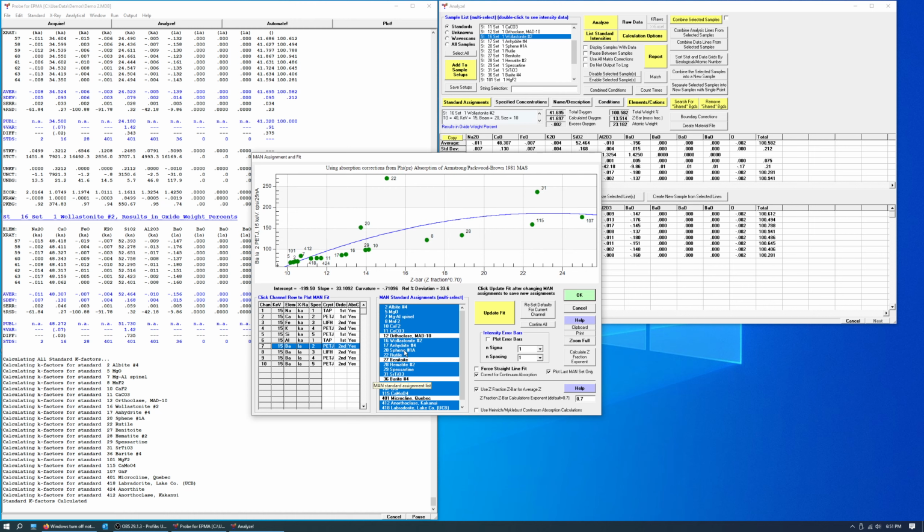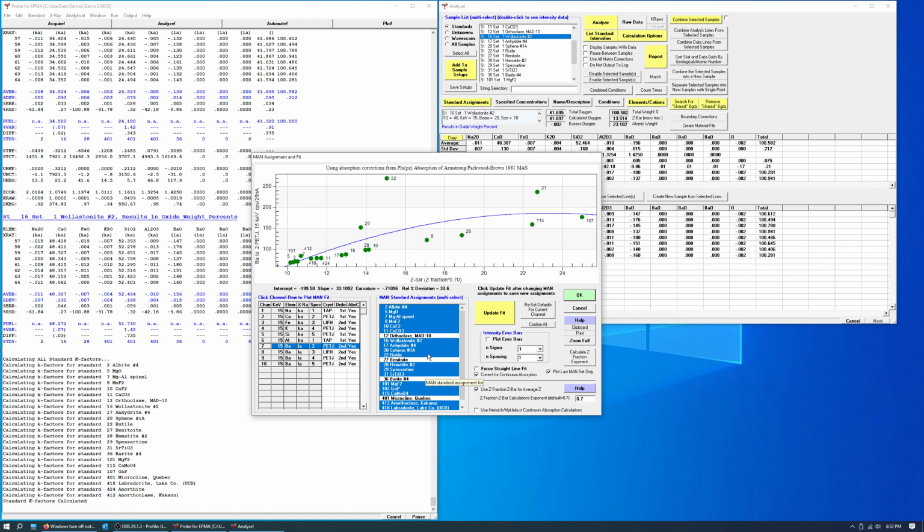All three of those phases have a high concentration of titanium. And it turns out that titanium is a peak-on-peak interference for barium. It's very close to the same position as the barium peak. And so what we're seeing here is not actually barium, it is false barium as a result of a titanium interference. So we obviously want to get rid of those.